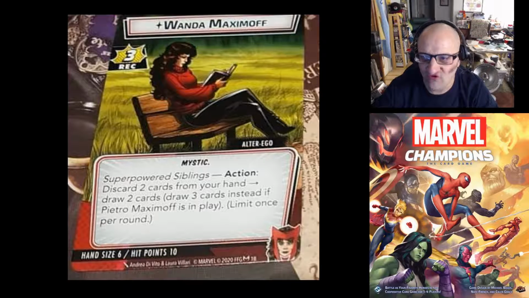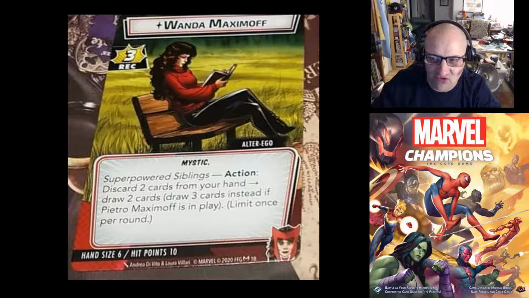So that is Quicksilver. We should be getting Quicksilver this week. I believe he's coming out on Friday. So hopefully I'll be able to pick that up when it releases, or close to it anyway. So basically she gets to draw 2 or draw 3 if you have Pietro Maximoff in play. Now I believe that means he probably needs to be on his alter ego side, because the hero side is Quicksilver. So I don't know if it will count as being Pietro if it's on the Quicksilver side. There's probably going to have to be a rules reference on that or something like that. But I imagine it will have to be on the alter ego side for that to work. So that is Wanda. We're going to move into our next card.